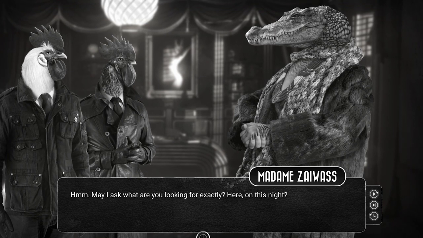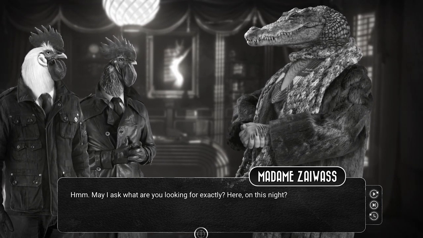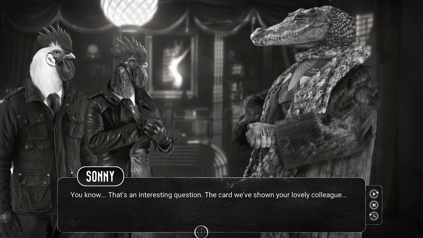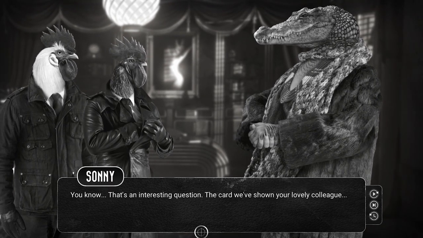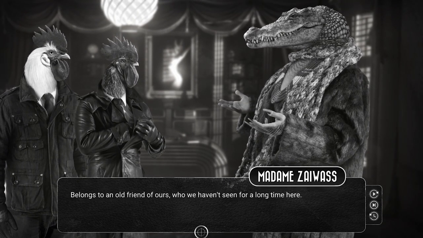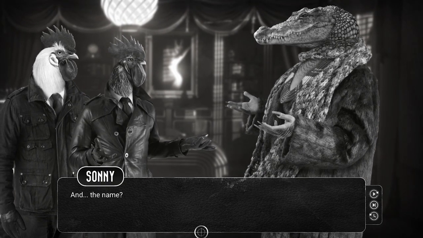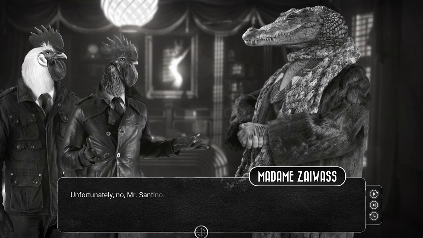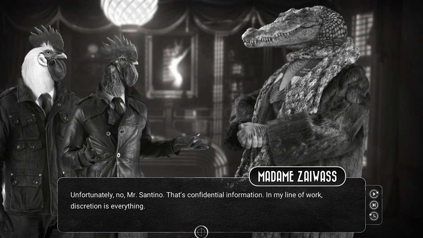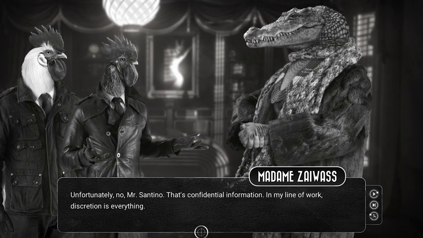May I ask what you are looking for exactly here on this night? You know, that's an interesting question. The card we've shown your lovely colleague belongs to an old friend of ours whom we haven't seen for a long time here. And the name? Unfortunately, no, Mr. Santino. That's confidential information. In my line of work, discretion is everything.